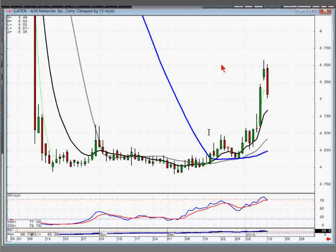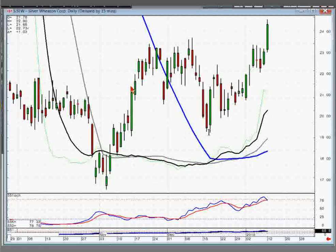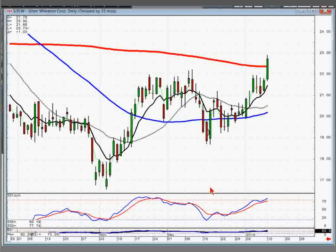Let's see. Might SLW still make a good weekly covered call position tomorrow? We don't know that yet. First of all, our stochastics are still heading up. We've just broken out. We don't know whether it's going to come back and test the 200. It may be now with a breakout still in a very strong run.